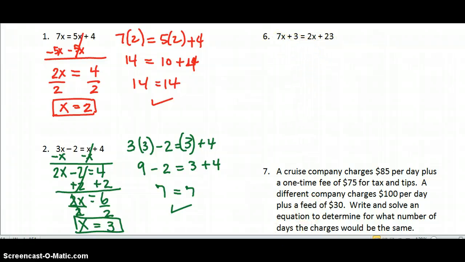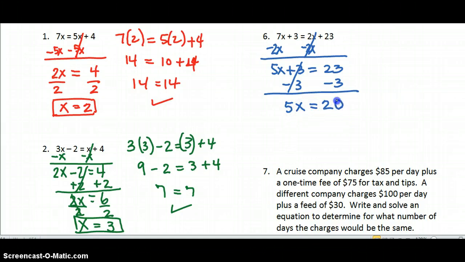So that I don't have to move my screen, I'm going to jump over here to the right and work example 6 for you. Again, we need to subtract 2x from both sides. I'm trying to get all my x's to the left. It doesn't really matter if you go left or right, but I'm bringing my x's to the left. So 5x, bring down your plus 3, equals 23, because I canceled out and made that 0. Now I want to take 3 to the other side. I'm going to subtract 3, keeping everything balanced, doing the same thing to both sides of our equation. So 5x equals 20. Now we all know to undo multiplication, we're going to divide by 5. x equals 4.